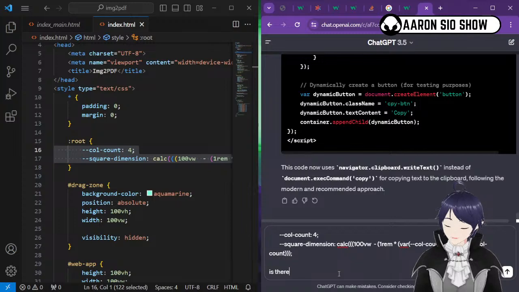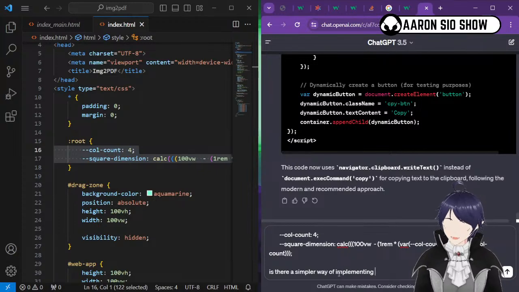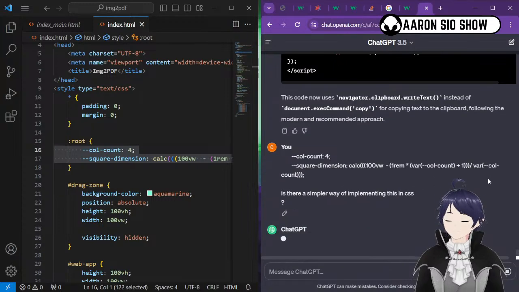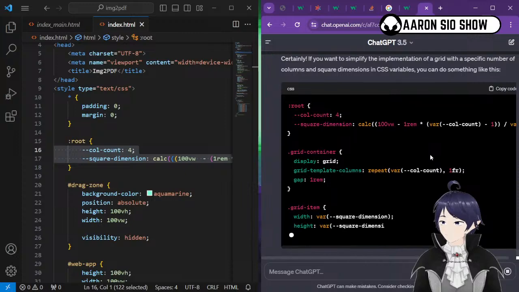Is there a simpler way of implementing this in CSS? Certainly, if you want to.